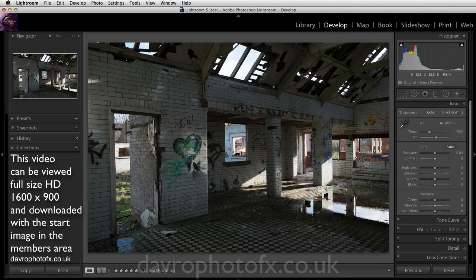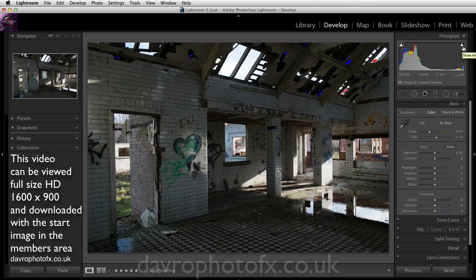The first thing we're going to take a look at is the warnings on the histogram. Now bring your cursor over this triangle. You'll notice this is now showing us the shadow clipping. This is where there is no detail in the areas of blue. It is solid black. There is no pixel detail. And what we're going to do is we're going to click down. You'll notice that has now put a white box around this area. We're going to leave it switched on.